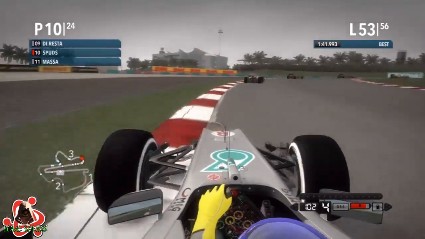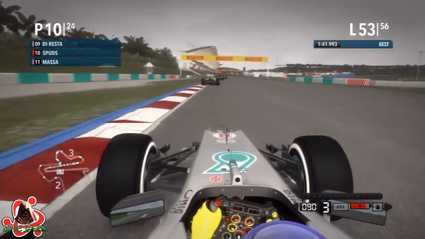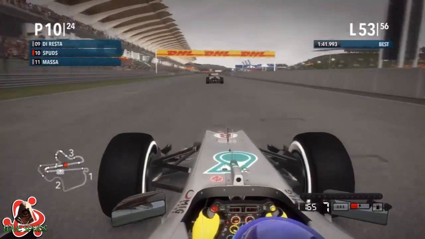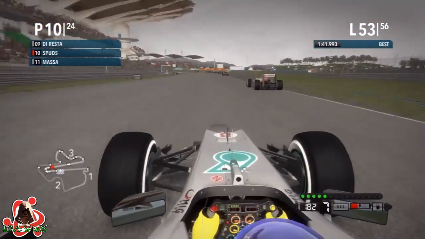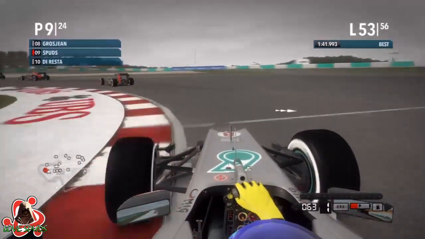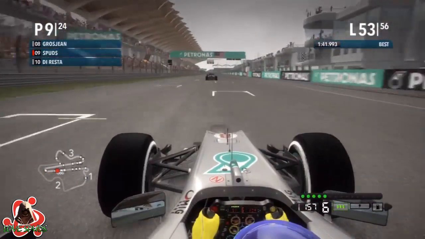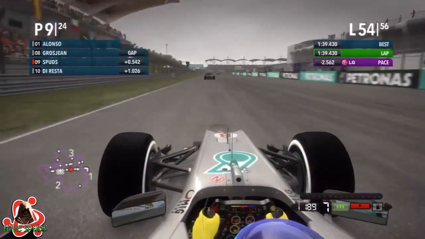So this is a tricky corner, pretty much every time locking up my front right wheel there. Trying to find the best line through there and sticking to it is kind of a challenge. So hopefully Schumacher can move into this long sweeping hairpin on Di Resta, coming up on the inside there, squeezing him, and then moving out onto the racing line as usual. 3 laps to go. That wasn't too much of a problem, that was an easy move for me.